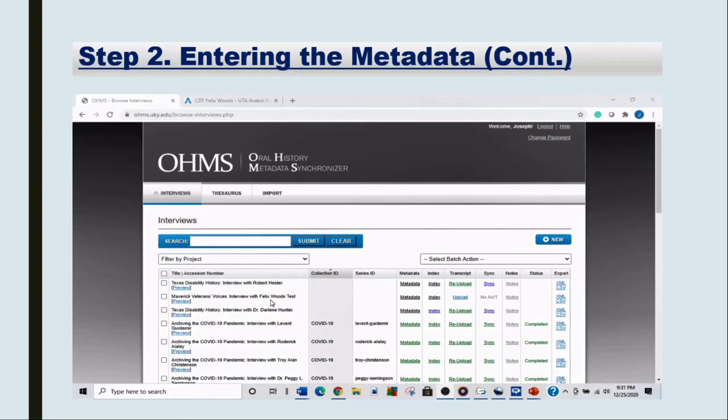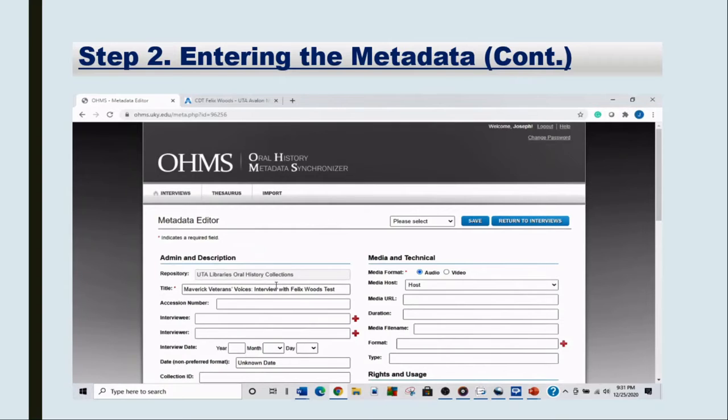Go to the name of the interviewee and select the word metadata corresponding to it. This will lead to the metadata editor. Enter the title of the project, noting there's a red star next to the word title indicating this is required information.